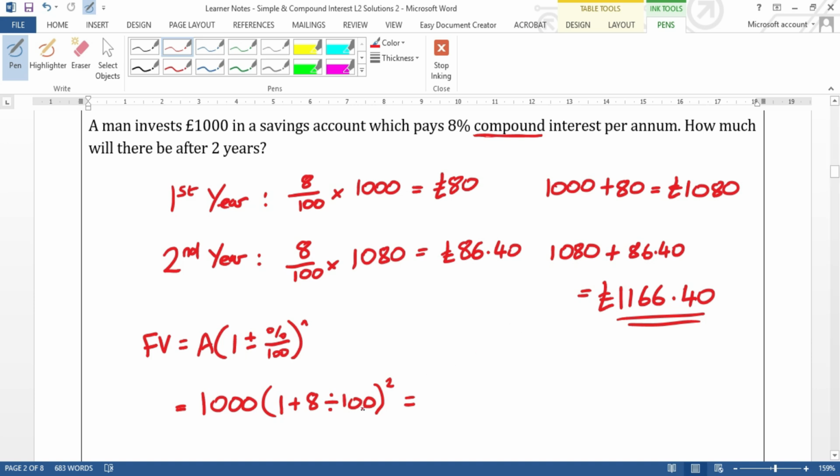Obviously, if you don't have your scientific calculators, instead of doing squared, you're going to have to completely repeat the brackets again. So you're typing it in again the long way, which I don't recommend. So I do recommend using the scientific calculators if you can, please. You should get, if you've done it right, obviously put your pound sign first, 1166.4, and obviously you have to put 0 yourself. And that's exactly what we got here when we did it the long way. So the formula does work. You should get the same answer, and we do.